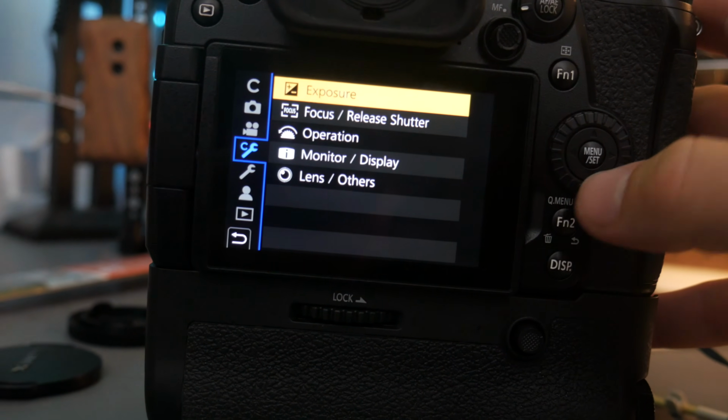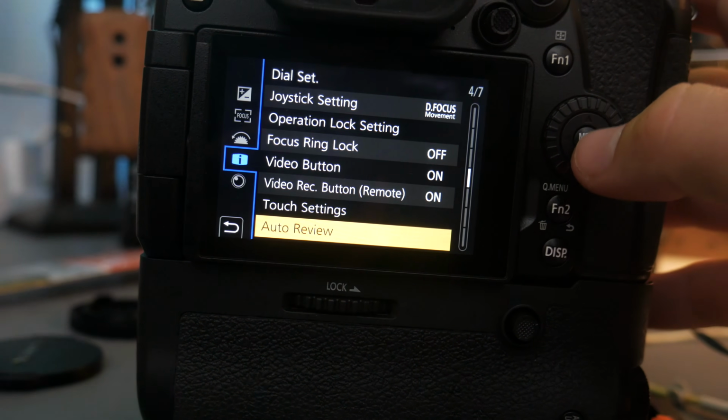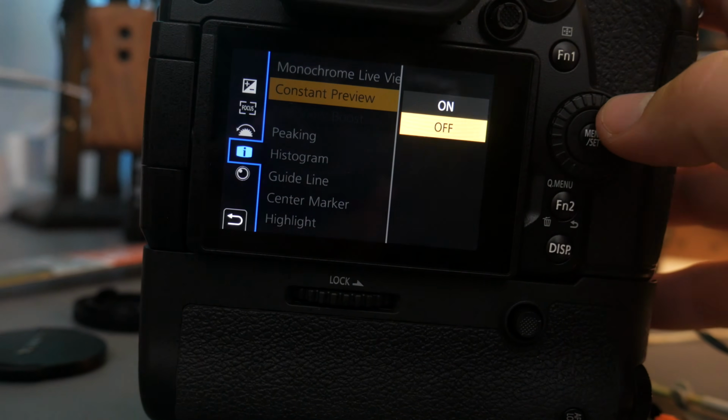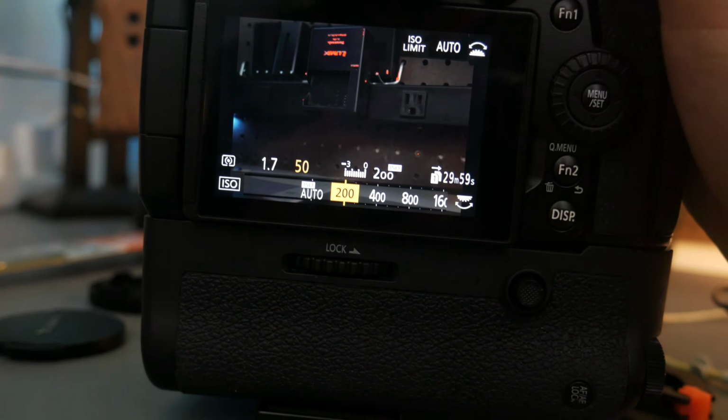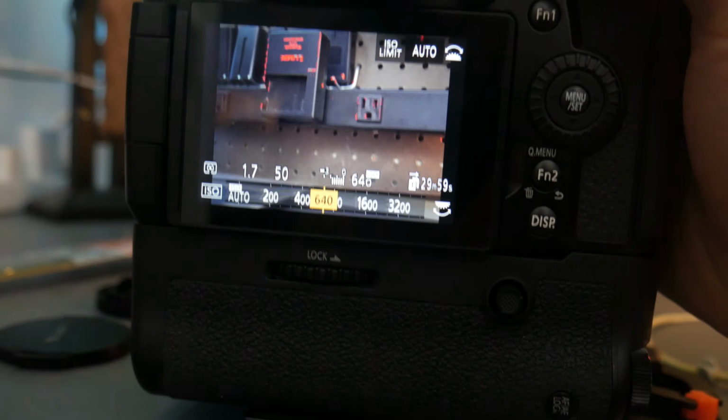I'm going to let myself finish talking about photography settings so you can just know what my photography settings are for my manual photography. For these settings, I have it at 4/3 just because that is micro 4/3, so you're going to use the entire sensor. Personally, I like to have constant preview on. It's in the menu system. It's called constant preview on this camera. You turn that on, and you're able to see a constant preview similar to when you're filming videos. It's just a really nice feature to have.